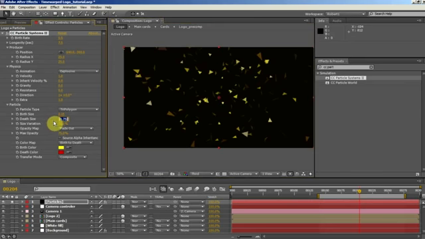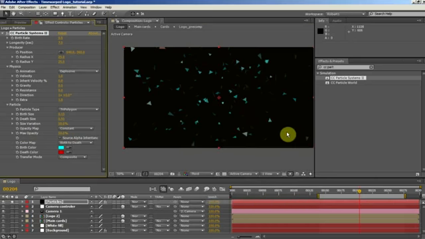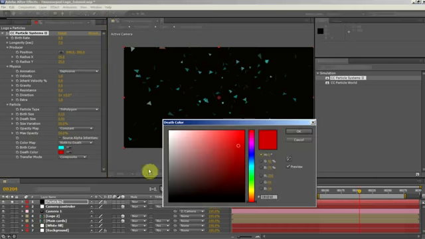Make the birth size 0.5 and make the opacity map constant. Also set the maximum opacity to 50. Change the birth color to a light blue and the death color to a pink or something.